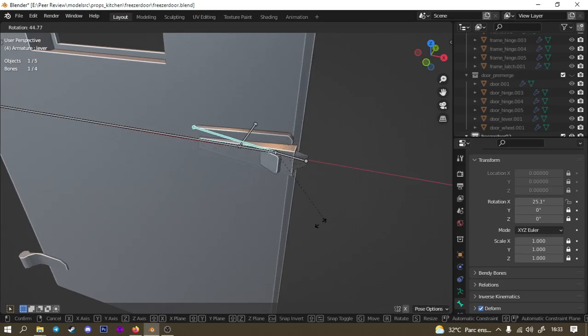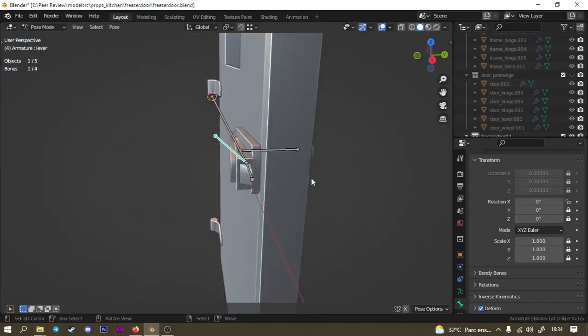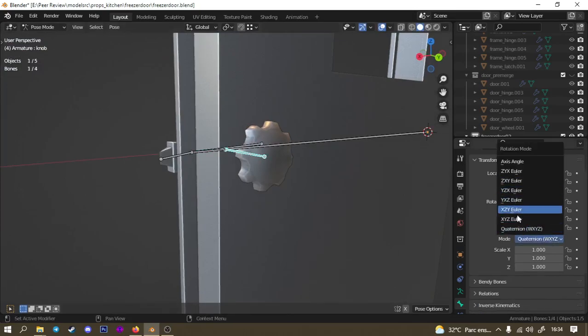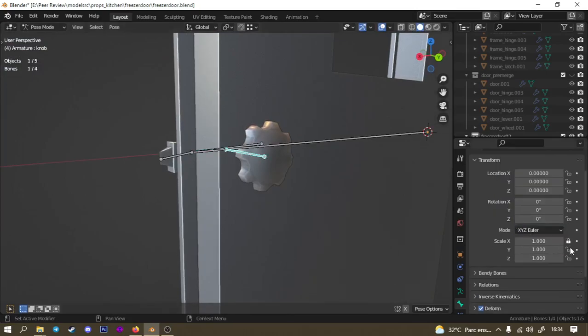Like this is the axis rotation. It wasn't supposed to be this, but okay, I'm not gonna argue with Blender. The last one, you do the same thing. Just lock the scale. I'm really curious which axis this is going to be.